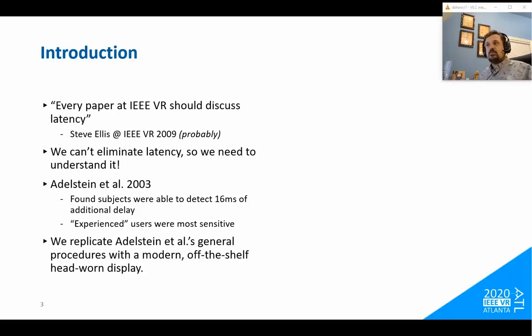In reality, latency is a big problem because it's unavoidable — it's the speed of light problem. We're limited by physics itself. We see the world at the speed of light but we don't perceive the world at the speed of light — a subtle distinction. Anything we add between our physical movements and when the light reflecting those movements enters our eyes — rendering hardware, screens, operating systems — everything adds some additional delay.